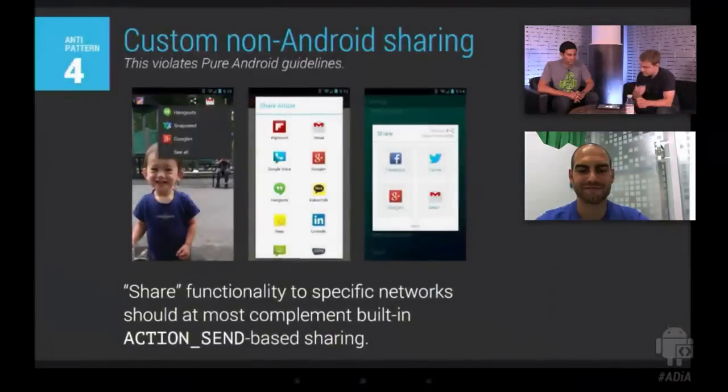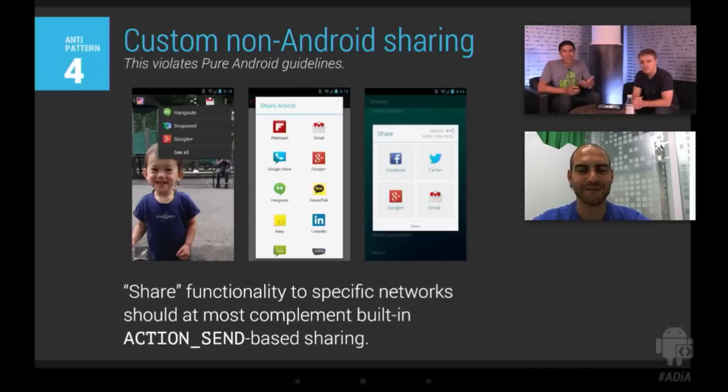Let's move on. All right. So number 4 is custom non-Android sharing. Now I will note here that the screenshots in this slide are actually the positive or the good sharing mechanisms, not the examples of bad or non-Android sharing. I was looking for good examples of that, but there's a lot of them and we see it a lot, but I didn't want to sort of ding any particular app out there, so I put in some positive examples. Positive reinforcement is the name of the game here.